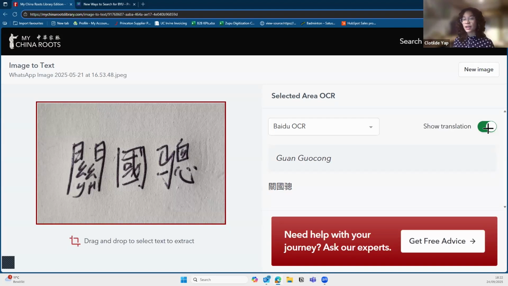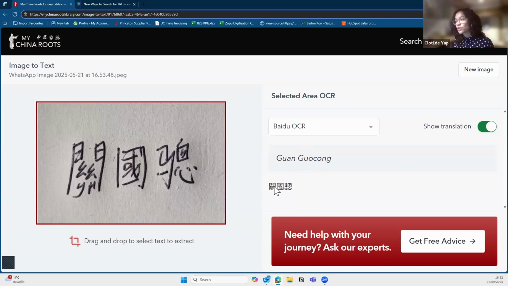So it is typical in Chinese and in China to always state your last name first. In my case, if I was to introduce myself using my Chinese name, I would start with my last name, Yap, and then say my first name, which is Mei Ling. Mei Ling is my Chinese first name. So here, Guan is the last name, and Guocong, the last two characters, are the first name.